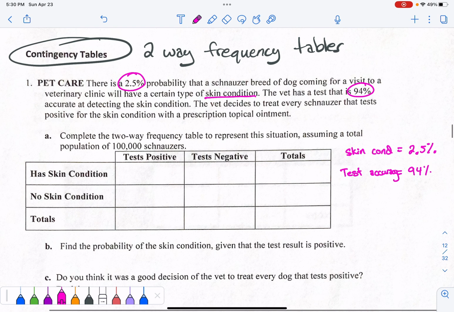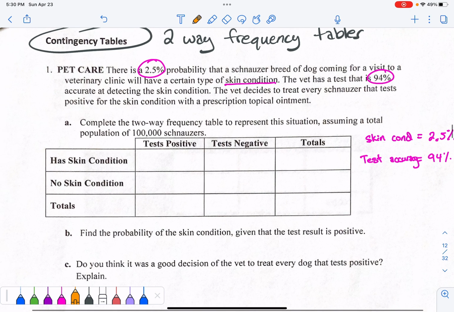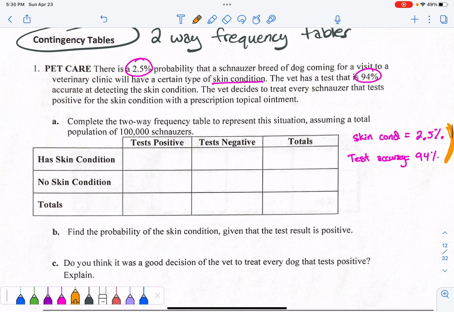So two different things. These two things are completely unrelated. A lot of people look at those and they're like, but they don't add up to be 100%. That's because they're testing for different things. This is reflecting who has it. This is reflecting the accuracy of the test. Two completely different things. They will not add up to be 100%. Or they might, but they shouldn't.